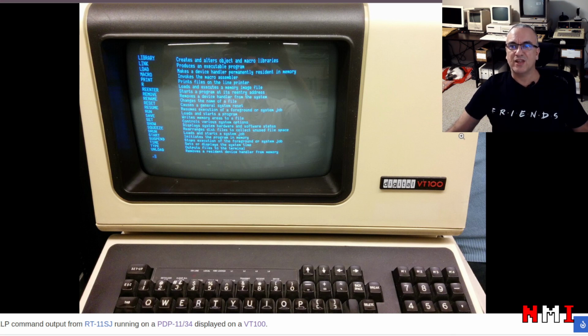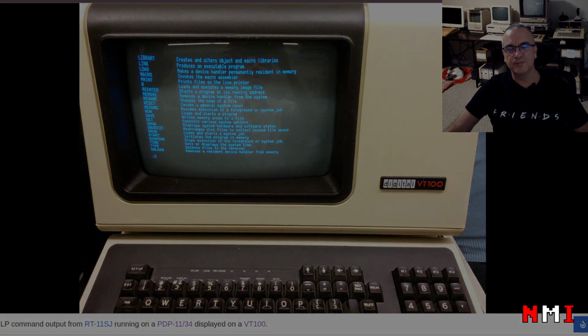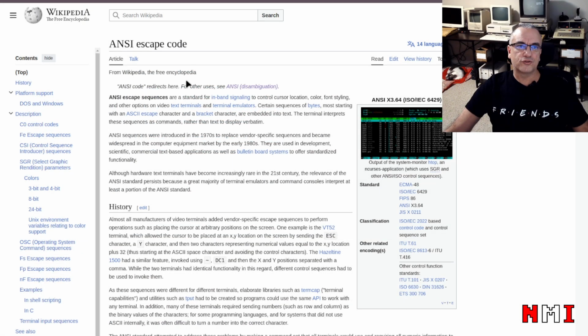So ANSI codes were designed to allow this level of control from the host, because terminals were getting fancier, and there was the expectation to see better data output in terms of presentation on a terminal. So that leads us to the ANSI escape codes, which we can see here on the Wikipedia page.